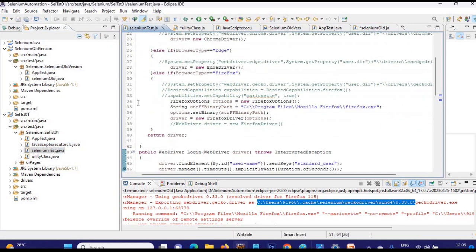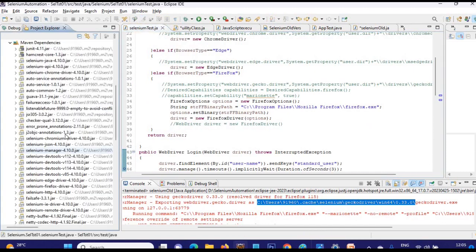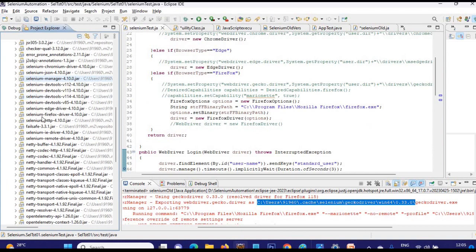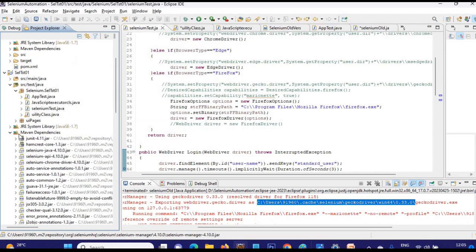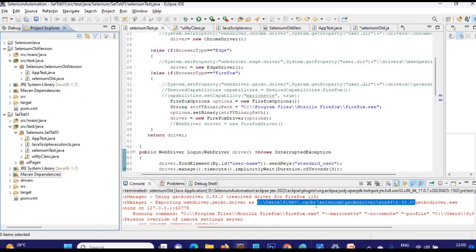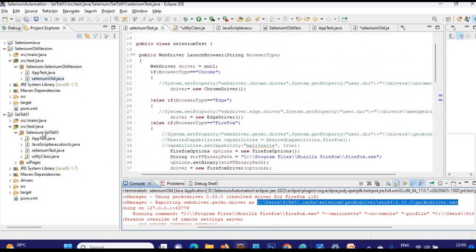What exactly happened behind the screen is, if you open the dependencies, you can see that from Selenium 4 we already have a Selenium Manager, Selenium WebDriver, Chrome driver. This Selenium Manager does the same job as the WebDriver Manager, so you don't need to configure this.